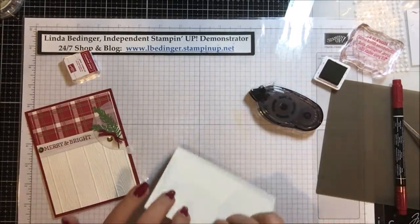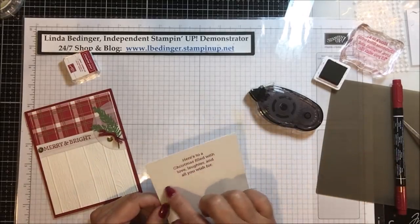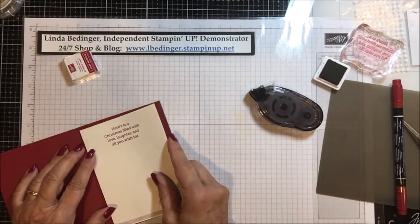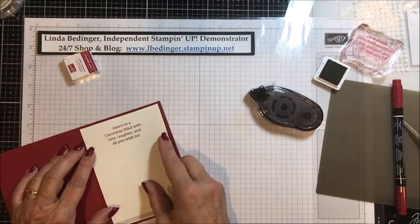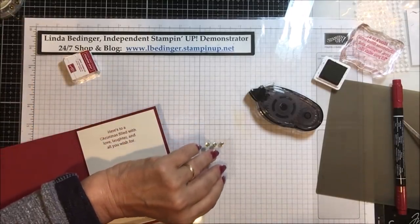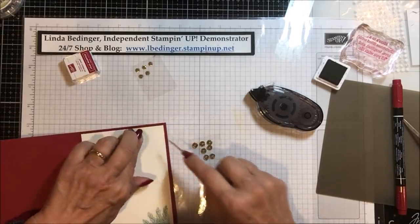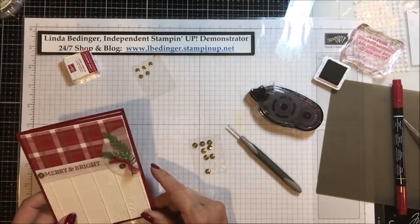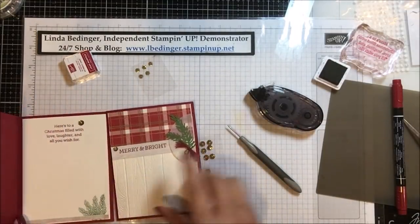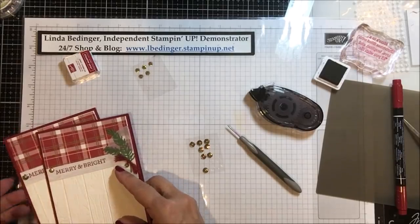And if that were to happen to you and you were to stamp and you're really not happy with the way it came out, you can always stamp on another little piece and just lay it across and put a little ribbon on it or something and make it look like it's part of the design element. So we're going to put this into place here and put a sequin. Let's see, maybe one of these larger ones here. Right up here, and that is the finish of our first card. So there's our original, and there's our card that we made together today. And so that is card number 1.